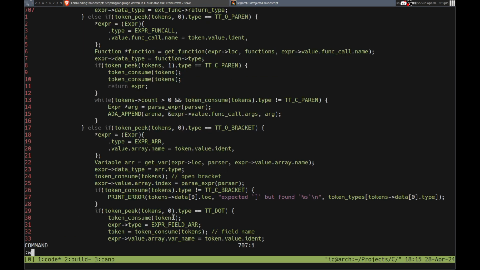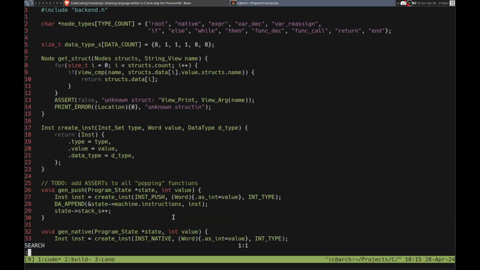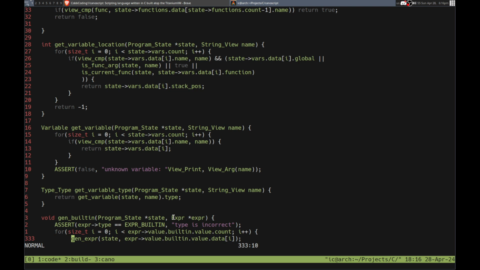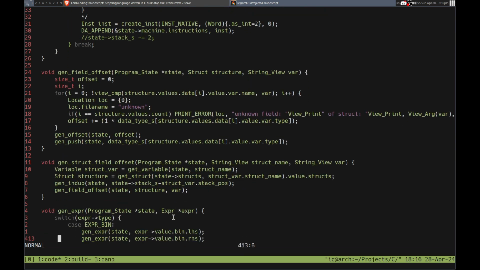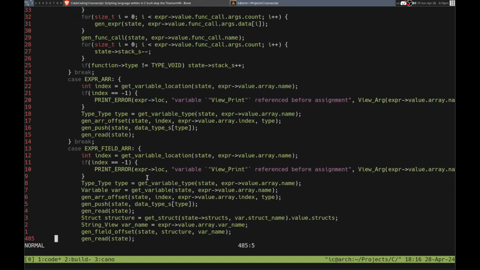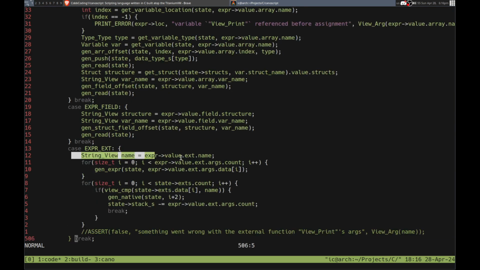Okay, yeah, let's go to the compilation part. And where we gen... not gen that. Okay, what is it going to be? It'll probably be gen expression, I suppose. Gen expert, let's see. For X, yeah, so right here. We iterate over the arms. Are they appending in the wrong order? Why would that be?